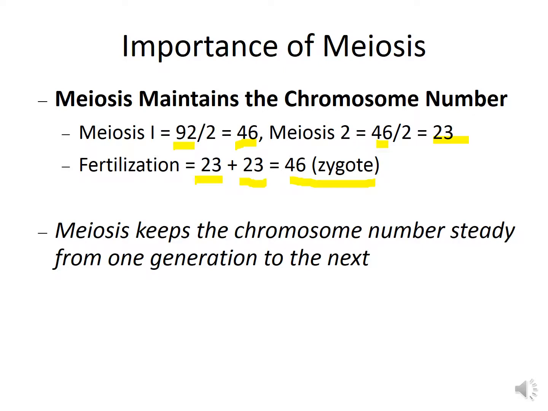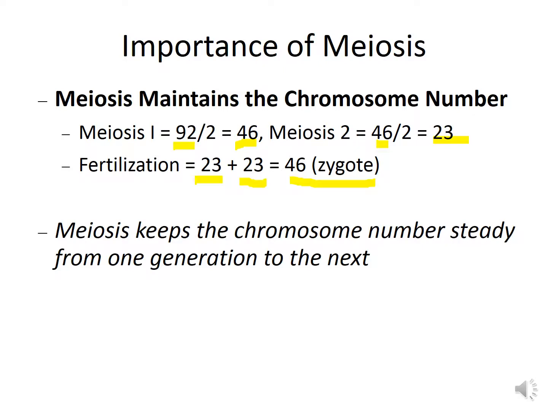So what does this mean? Well, it means that if the somatic cells of the parent had 46 chromosomes, then the somatic cells of the offspring will also have 46 chromosomes. That's important because if we didn't have that, we would have a much more complex system for controlling our genes, and there would be all kinds of weird side effects that would be hard to manage.